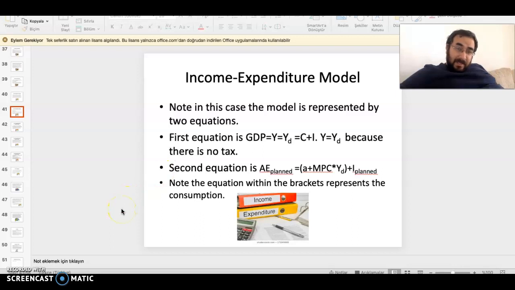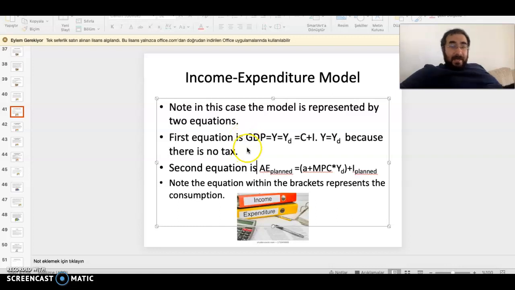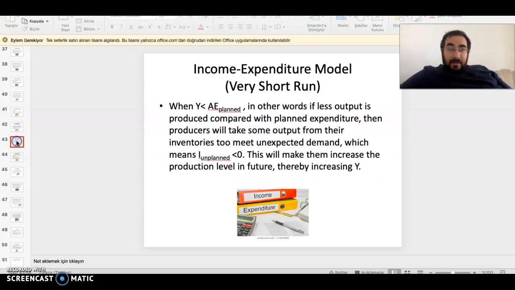Well, last time we have seen the basic dynamic between the AE plan and GDP, and how AE plan as a mathematical equation can be found, and basically how AE plan and GDP are related to each other, and what happens in the economic system when AE plan is larger or smaller than the GDP in a conventional way. Now we will get more into the math of AE plan and also the math of the equation.